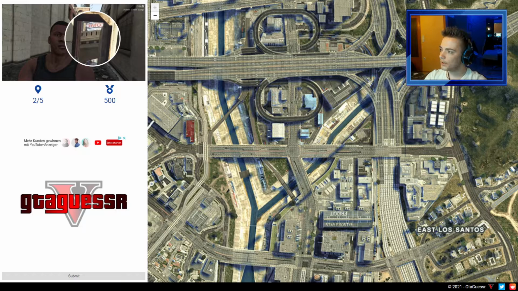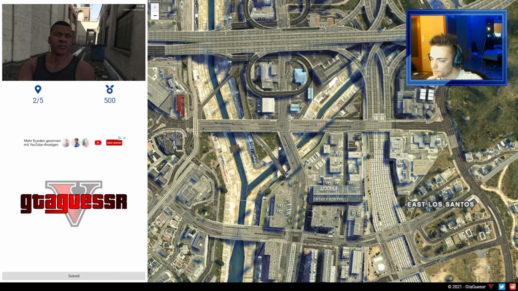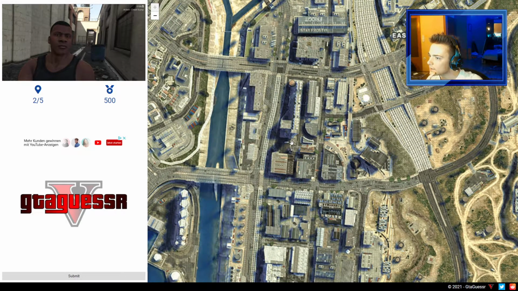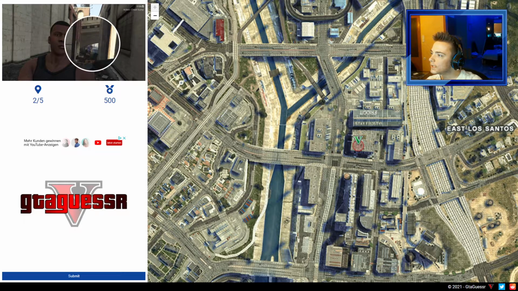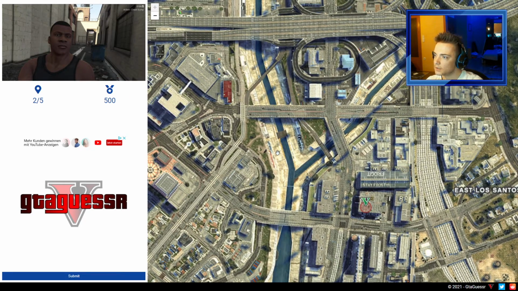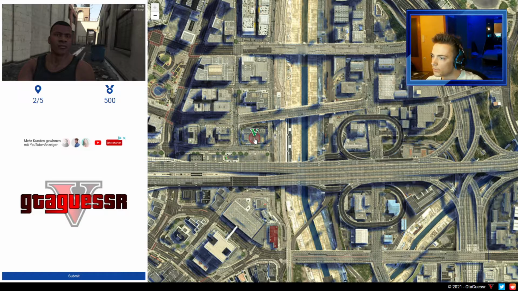But that is a hard one. I've seen that sign before, but where was it? Where was that sign again? I think it's somewhere here in between those. Do I know that building? No, not there. Oh, wait, the canal is on the right here. So this is the canal. So, right? It should be in one of those alleys, right?